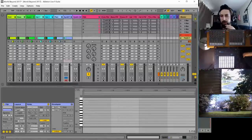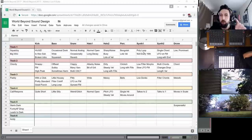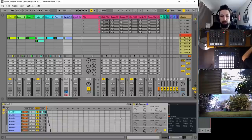So for synth one, what I have in my spreadsheet here, might as well have a look. So it's a single... we want a poly loop, but not every 16th note. So we're going to do something a bit weird here. So synth one here, this is our synthesizer we're going to be working with. Again, we'll just start with a very simple operator, simple sine wave.